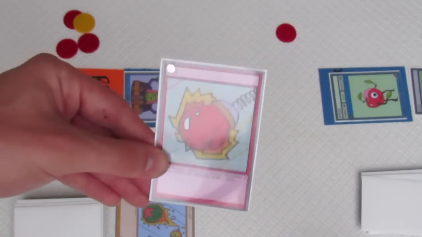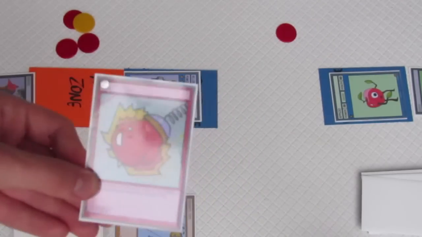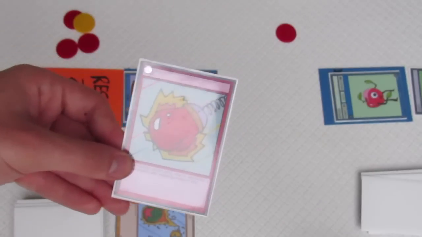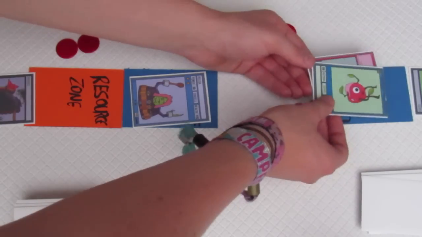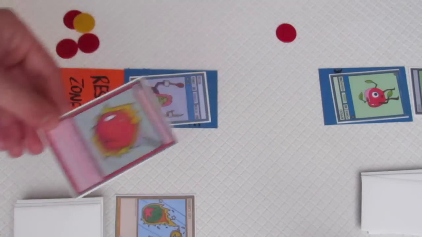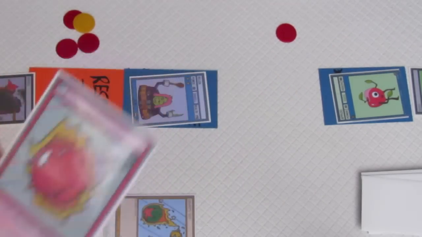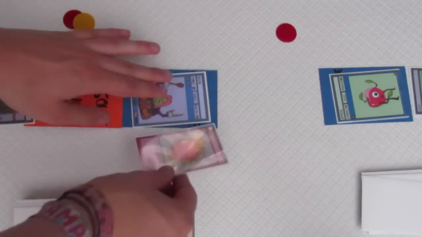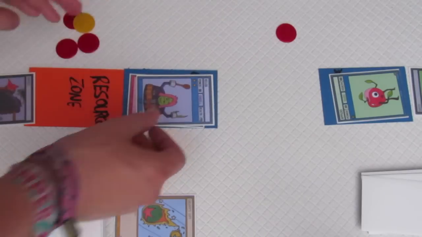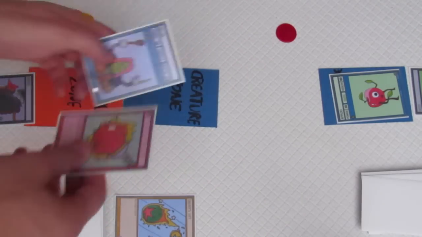Now, there are loads of cool things about attachment cards. First of all, they don't cost you any stars to play, so they're like resource cards. Second of all, you can attach them to creatures on either your planet or your opponent's planet. So it doesn't matter who's playing it. It can be played onto any creature on either player's planet. And the final cool thing about them is they don't take up zones at all. If you want to attach an attachment card to a creature, you just play it straight from your hand onto the creature like that. And it uses the same zone as that creature. So, because I want to kill my opponent's Aplu, I'm going to attach the KO to the Aplu, reducing its health from 80 to zero.